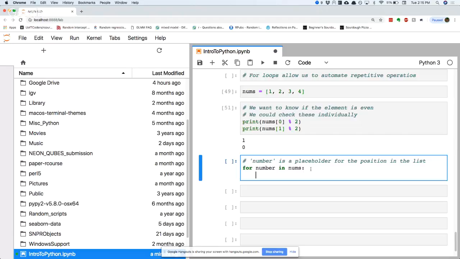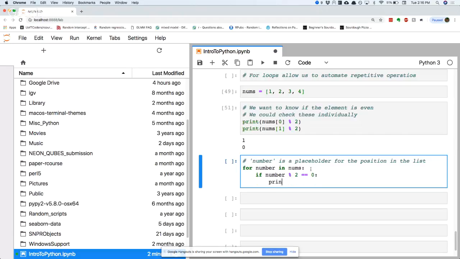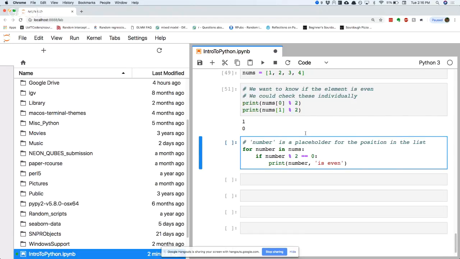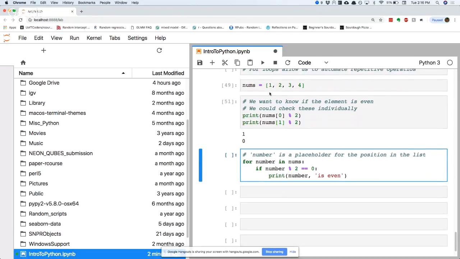And in this case, we want to check if each element is even. So we need to include some sort of conditional, right? So if number, so if that element modulo 2 is equal to 0, print number is even. So let's just take a minute to think about what we're doing here, right? We're iterating over each element in the list.